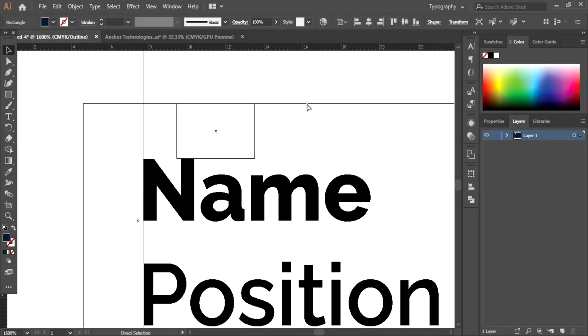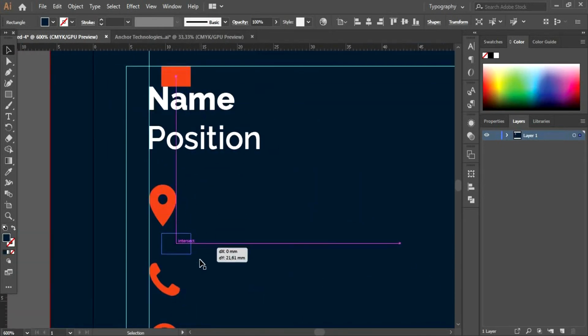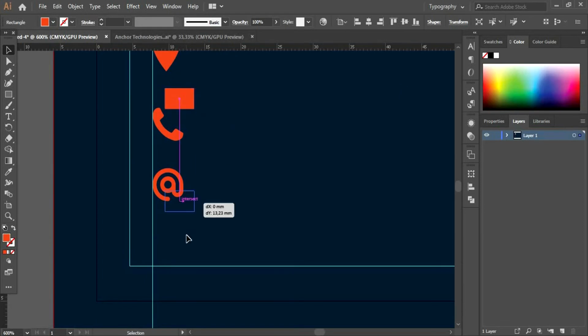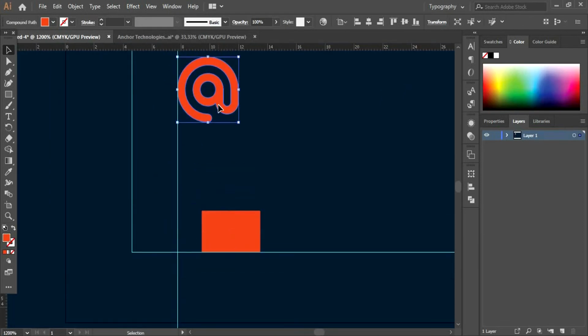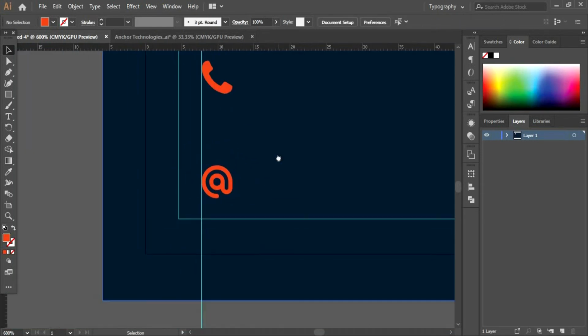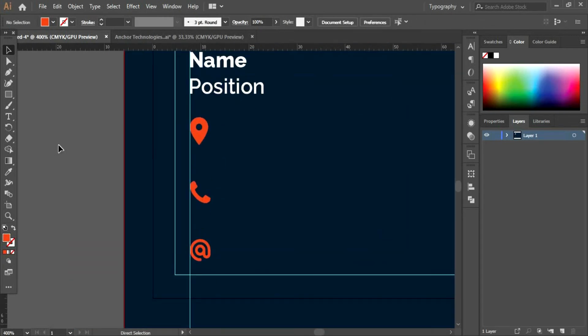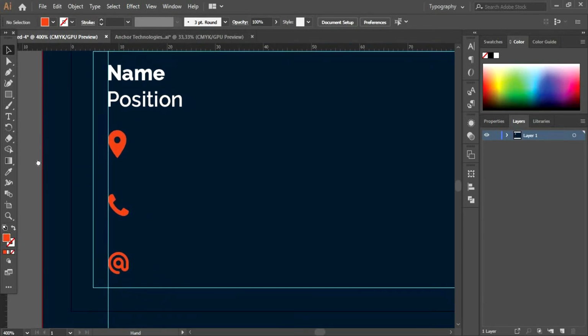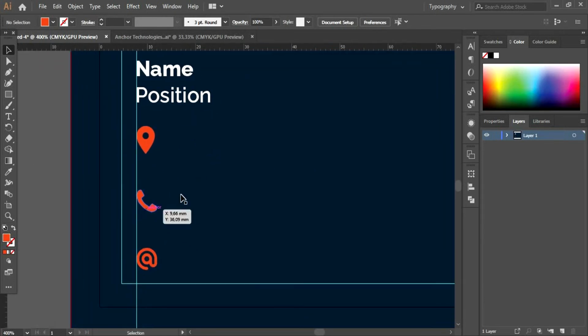And we're gonna take that distance and we're gonna put it down here. And we're gonna align the email icon properly, like that. And make some alignments. Put this in the middle. It looks cool.